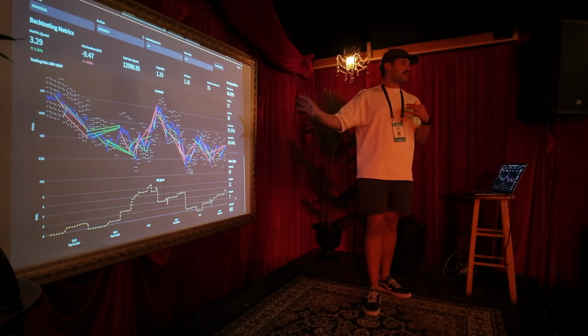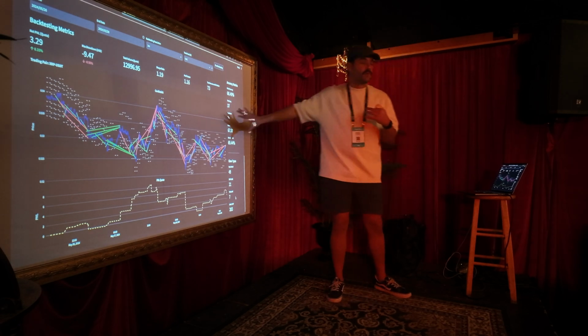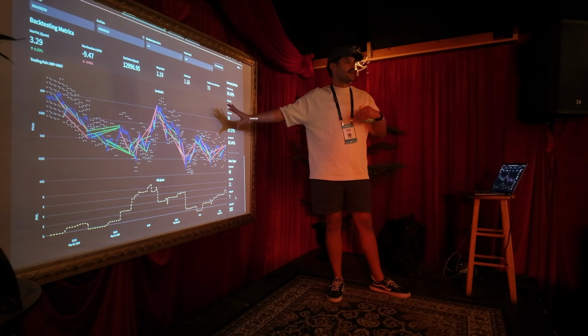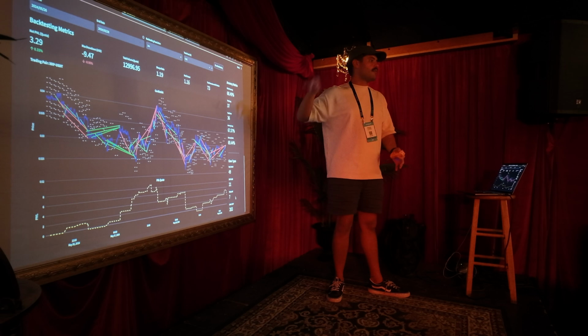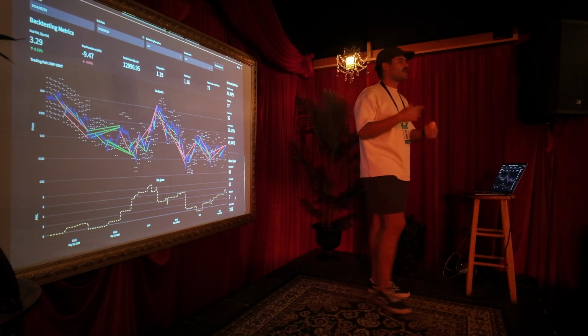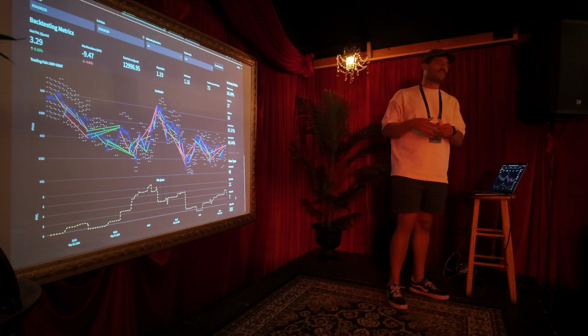We are going to add something: when you stop the bot, we have a database and the same report for the bot that ran live, and we are going to add the backtesting just below that, so you can compare how efficient your backtesting was. That is going to give you more insights.